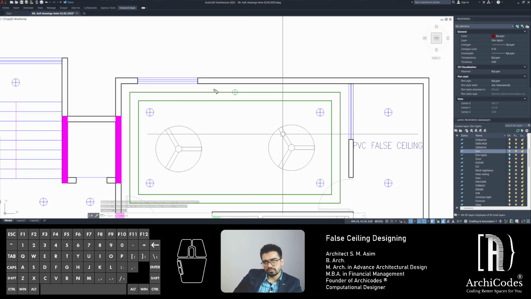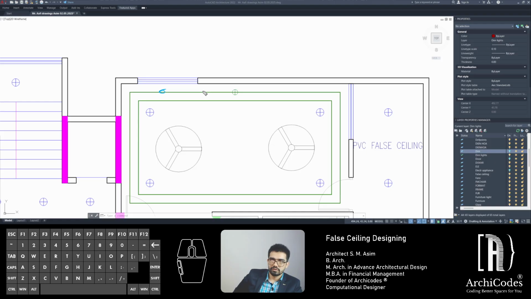So how many should we keep? 1, 2, 3, 4, 5. And then here it will be 3. 1, 2, 3. Tentatively equally spaced. Yeah, so 5 and 3. So we divide it into 1, 2, 3, 4, 5, 6 parts, and then this one into 4 parts. Let's do that.